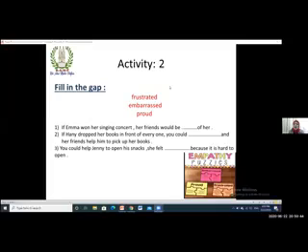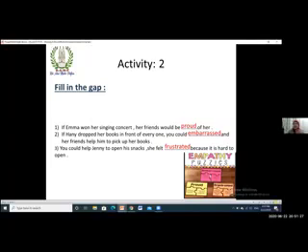Okay, let's know the answer. Number 1, if Emma won her singing concert, her friends would be proud of her. Number 2, if Hani dropped his box in front of everyone, he would be embarrassed, and his friends could help him pick up his box. Number 3, you could help Jenny to open snacks. She felt frustrated because it's hard to open. Yes, maybe you can use puzzles as in the picture below.